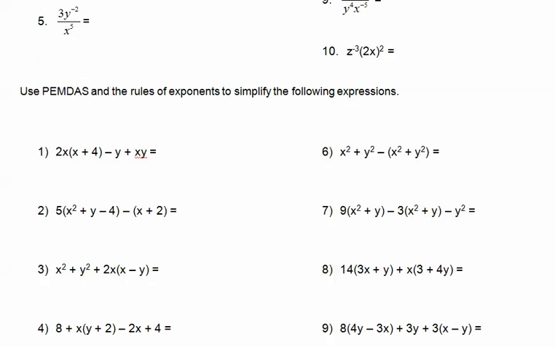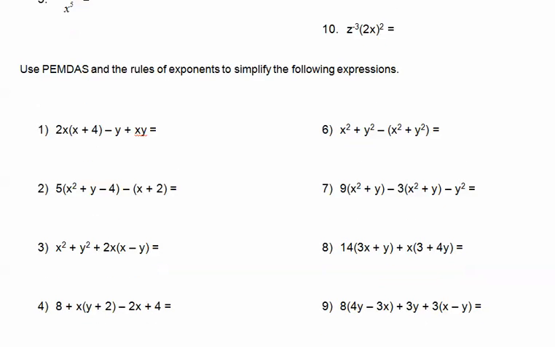On the bottom, we're going to be just combining everything that we've been learning. So we're just going to use PEMDAS. So we're going to get rid of our parentheses and exponents, including our negative exponents, then multiplication and division, then addition and subtraction. And remember, when we're doing expressions with variables, addition and subtraction is combining like terms.